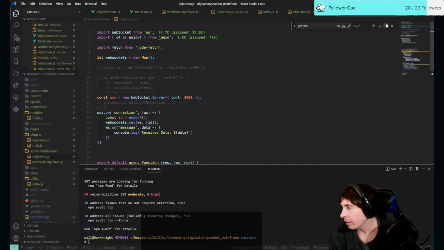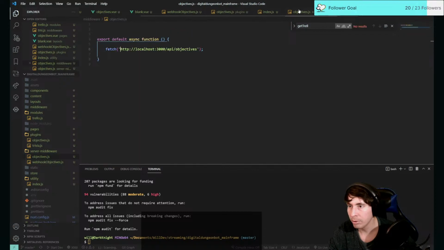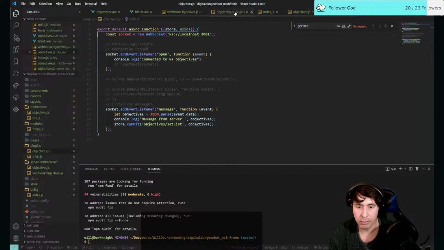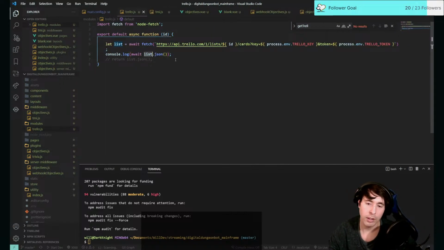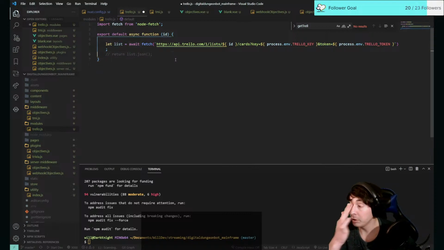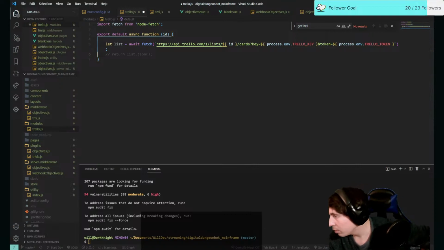Unexpected token I in JSON at position 0. Okay, so I think what's happening, like Trello.js, is that something with the response here.